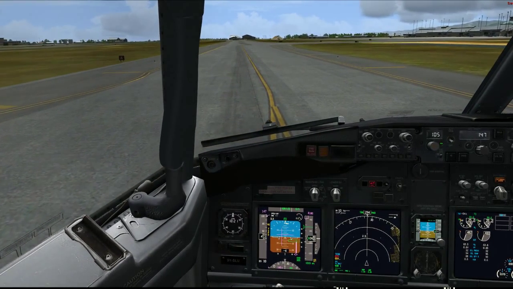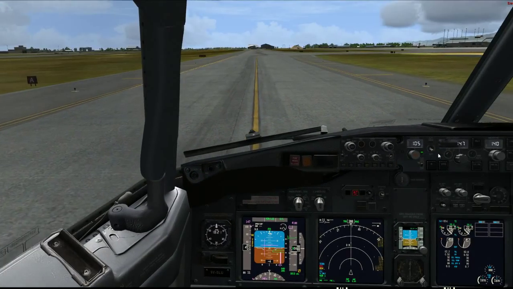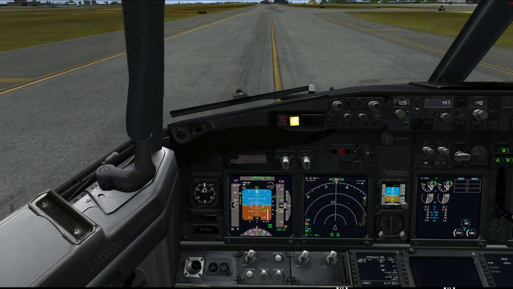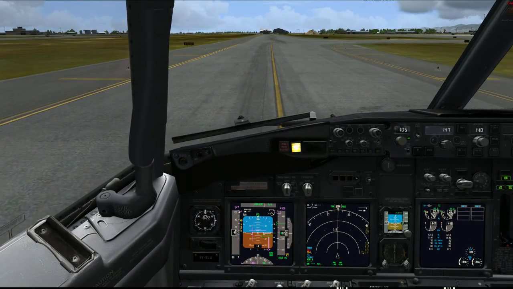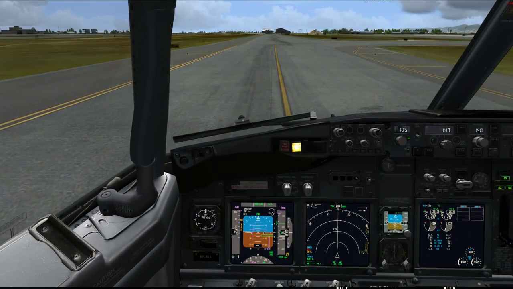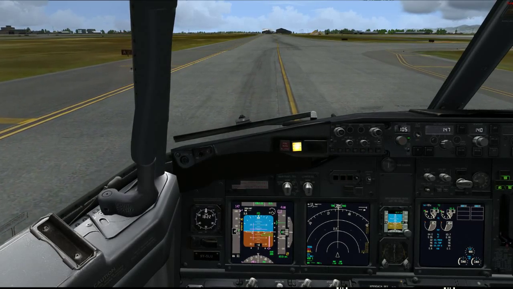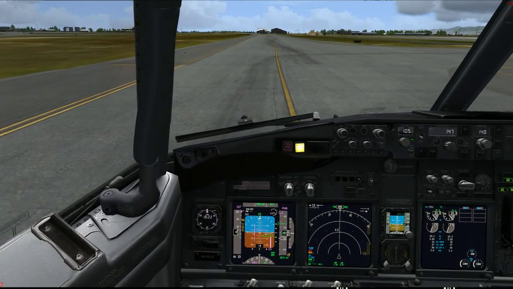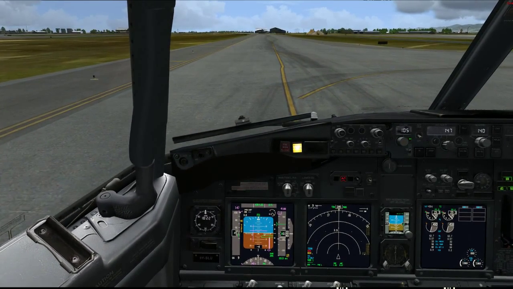You will then obviously, a lot of people that are relatively new to flight sim love putting full reverse thrust on when you land, which really isn't necessary. The Boeing 737 has a system where if you have, say, auto brake 2 and you have full reverse thrust, the brakes will reduce their load, and the stopping distance in theory will be exactly the same, obviously depending on runway conditions. Reverse thrust is very rarely used in most situations, in clear weather situations especially.